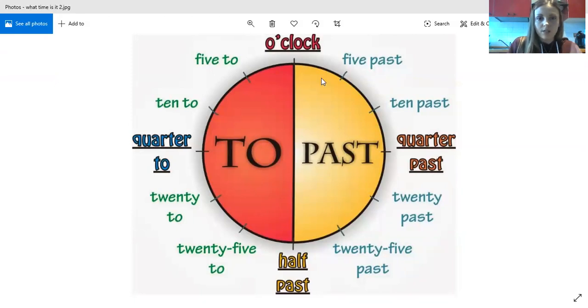Okay, so let's see this clock. This clock says o'clock. So if we see the time at the exact moment 00, it is o'clock. So we can say 5 o'clock. We can say 6 o'clock. These, we already said before, 5 past, 10 past, quarter past. So on this side, on the right side, it is past. On the left side, it is to because the hour is finishing. So you see to. Okay, very good.